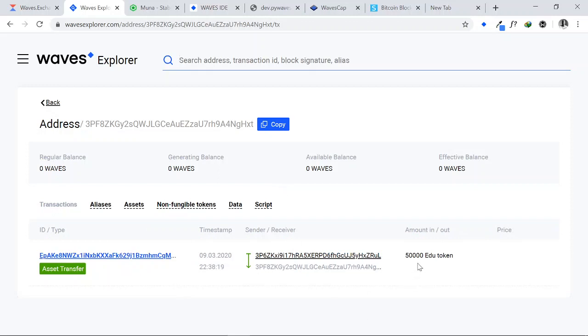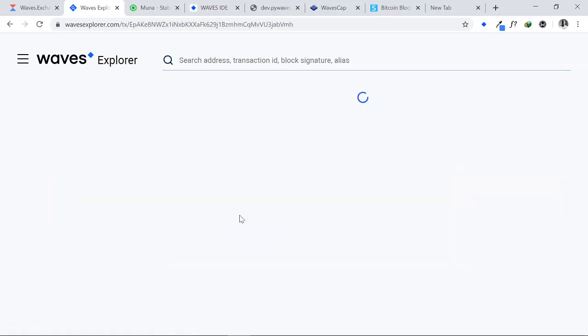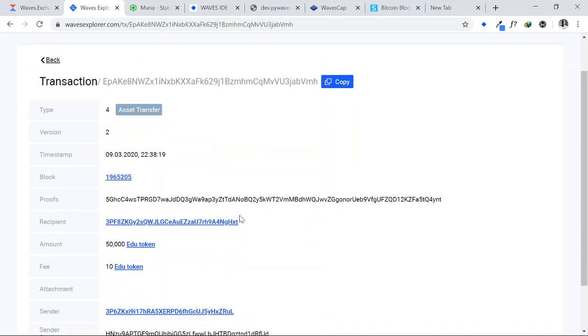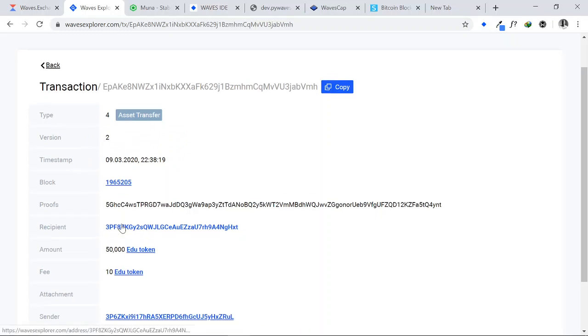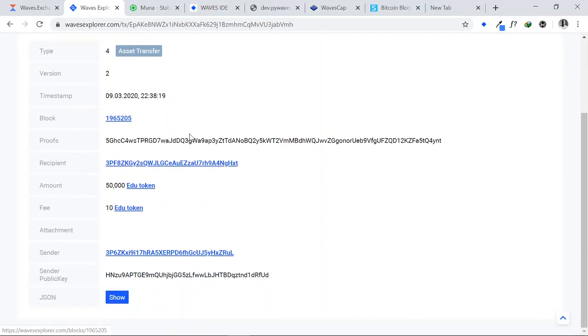Yes, guys, it worked. Let's look into this transaction closely. The transfer transaction is type 4. And you can see the block that contains this transaction, and the amount that was transferred is 50,000 Edu token, and the fee that was paid is 10 Edu token. All right, the attachment was left empty.